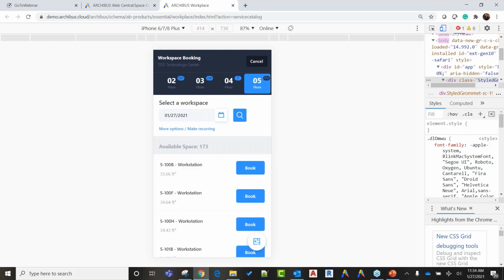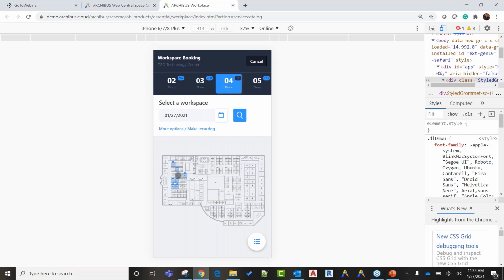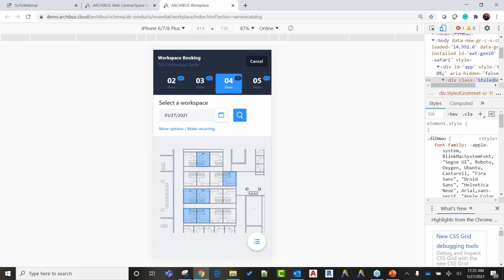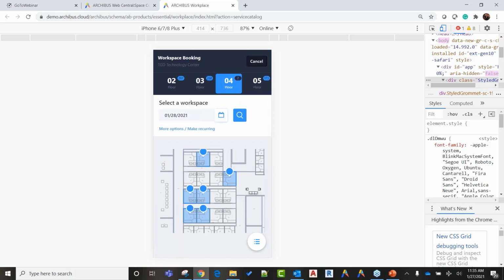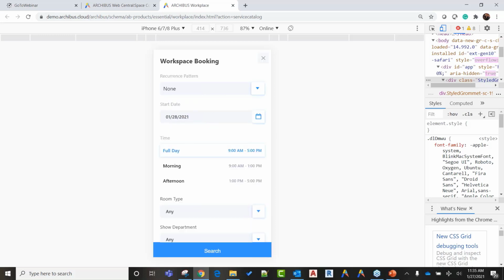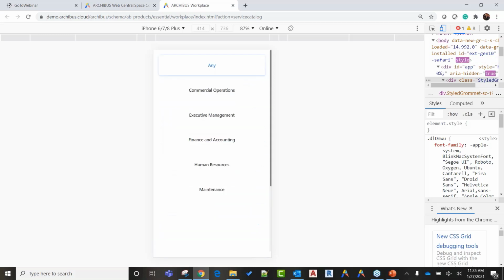I can look at it by the actual name of the rooms, but I can also look at it by the different other parameters that we talked about, right? This is the date, let's say for tomorrow. More options by department.